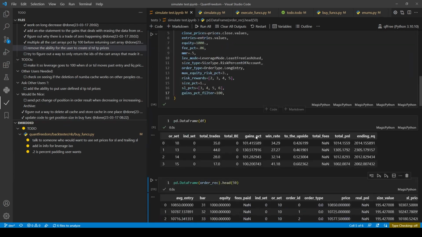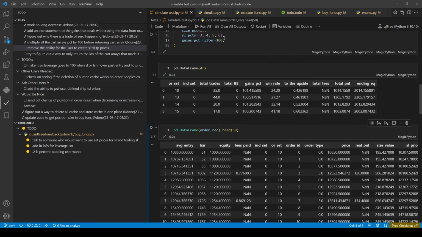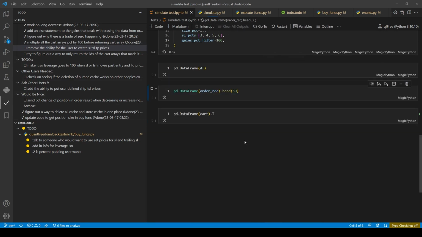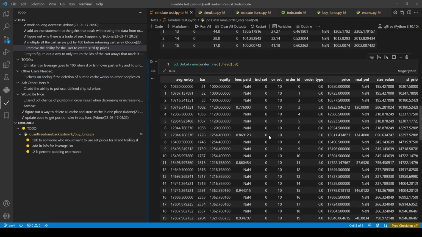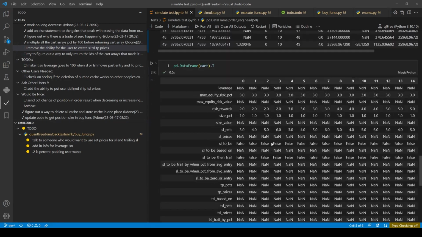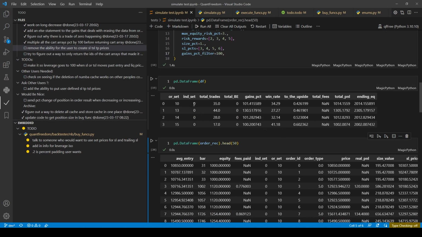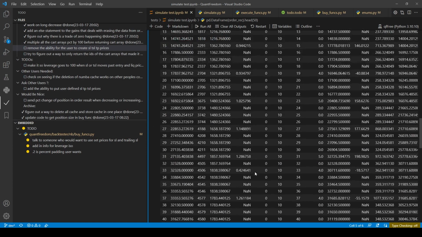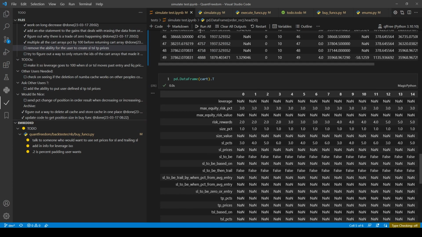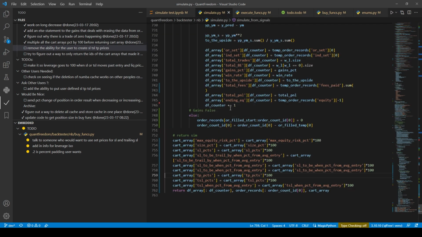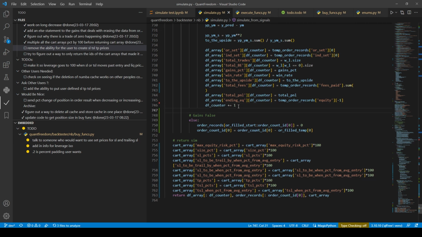Oh. Yeah, so here I only just want these. I just want 10, 13, 14, and 15. And so I would have to do a cart array.